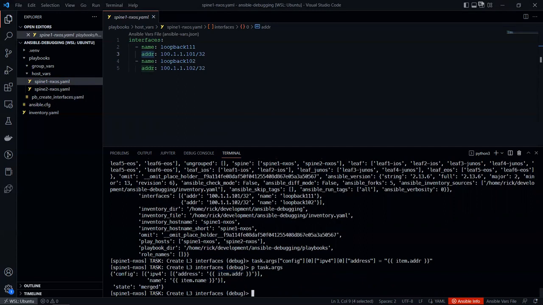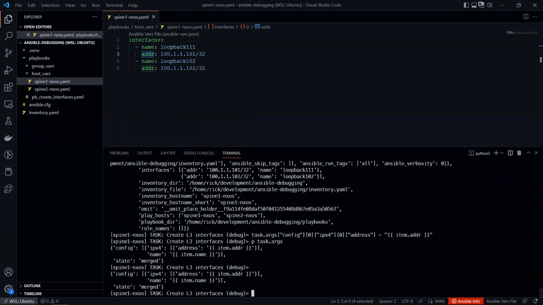We can also use task vars, and then we can select the key and set different keys, different values, however we want to. So now we've changed our argument to our task. Let's rerun our task. There's two main ways that we can step through our execution. We can run the task again using redo or R, or we can continue to the next task using continue or C. So let's rerun our task.